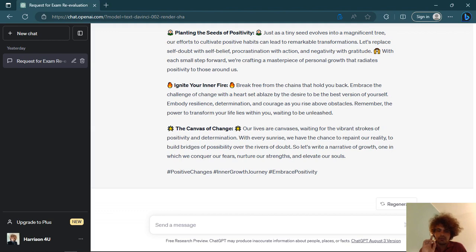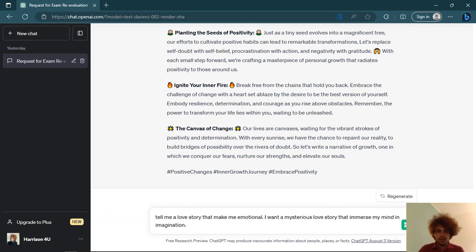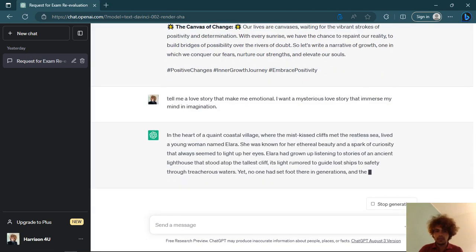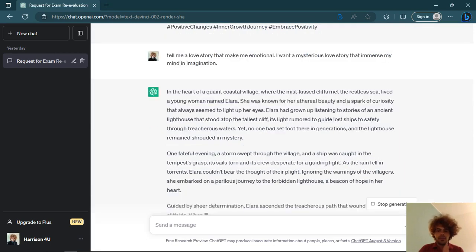Let's have one example to show you how it works. For example, you want to have a story. You need to tell someone a story. You need to have a piece of a story to see a concept in it. You just want to have an example about something and everything. So for example, we want to have a story right now, a love story. I just paste my request, and an emotional one. That's it. And it can produce such a story for us very quickly and in the most authentic way.